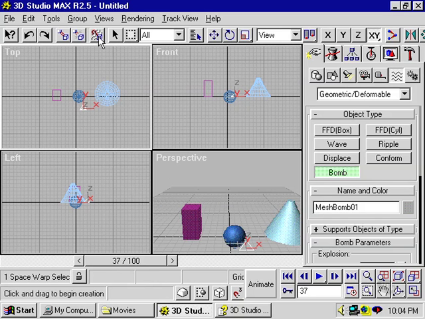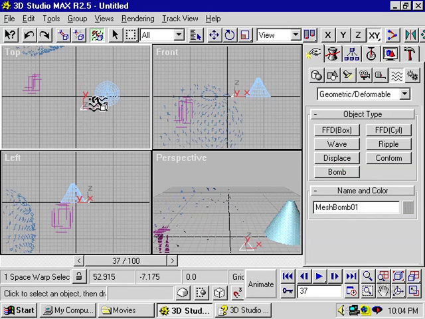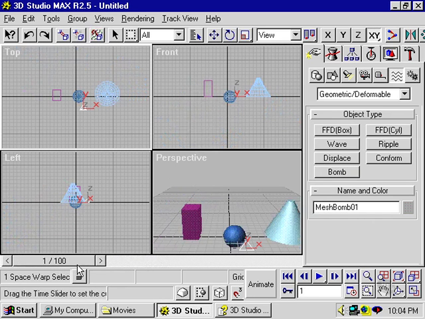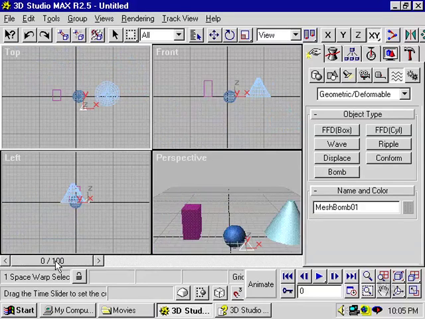Then you need to link your space warp to your objects. And then you have space warps affecting objects over time.